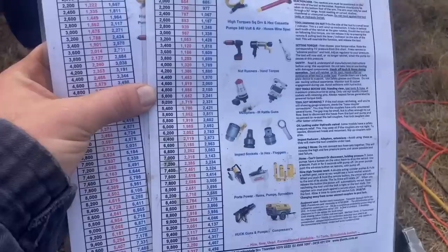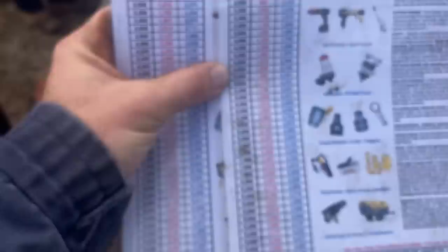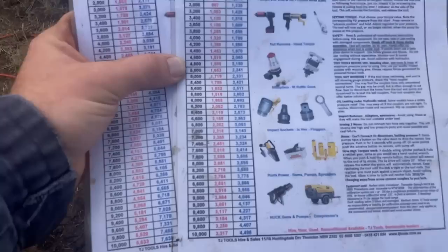So while we got this out, we've actually just had to break out the bigger one. This little one just didn't quite have it, but this is the chart you have, which shows you what correlates with how many PSI you're running, which there's a gauge on the power pack there, and you can gauge how much torque it is. So that helps when you're doing things up or you're needing to undo things, you can work out what you need.